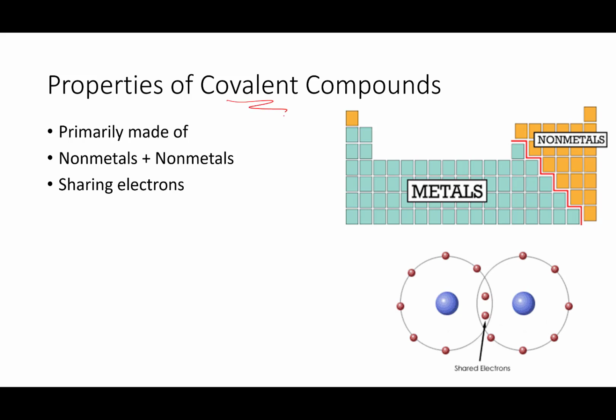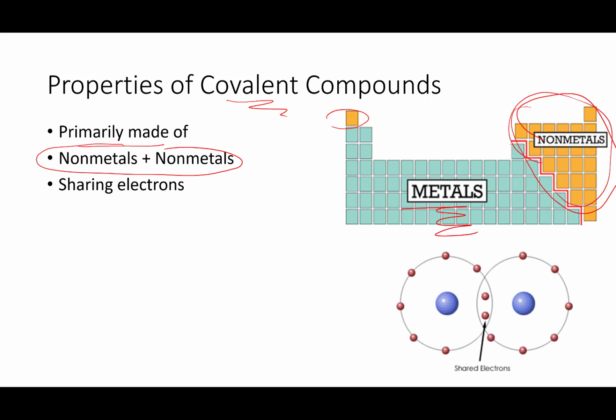Now, covalently bonded compounds are going to primarily involve nonmetals and other nonmetals interacting. Are there metals going to be involved periodically? Absolutely. But they're not going to be the majority of the atoms involved in a covalent bond. It's going to be a lot of non-metallic stuff. Think of the metals in there sort of as the spices. They're not the main dish. They're the spices that are going to be interspersed in those chemical compounds.